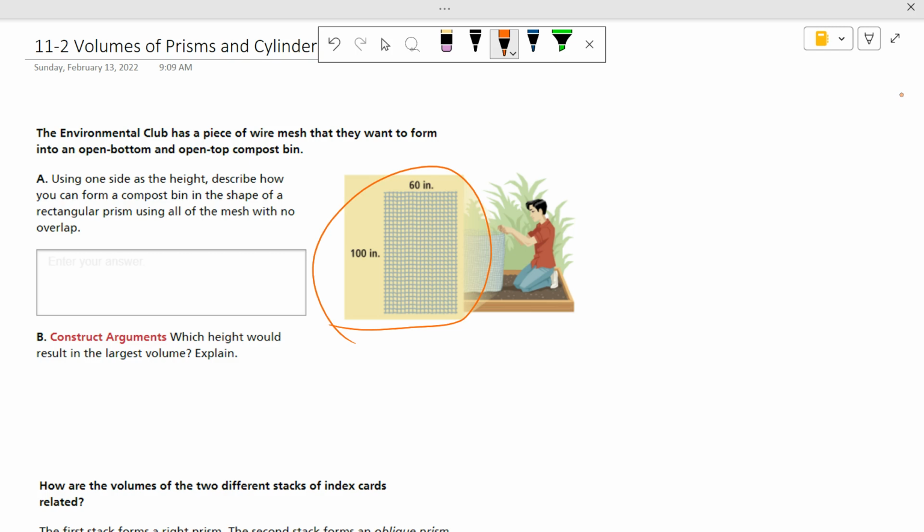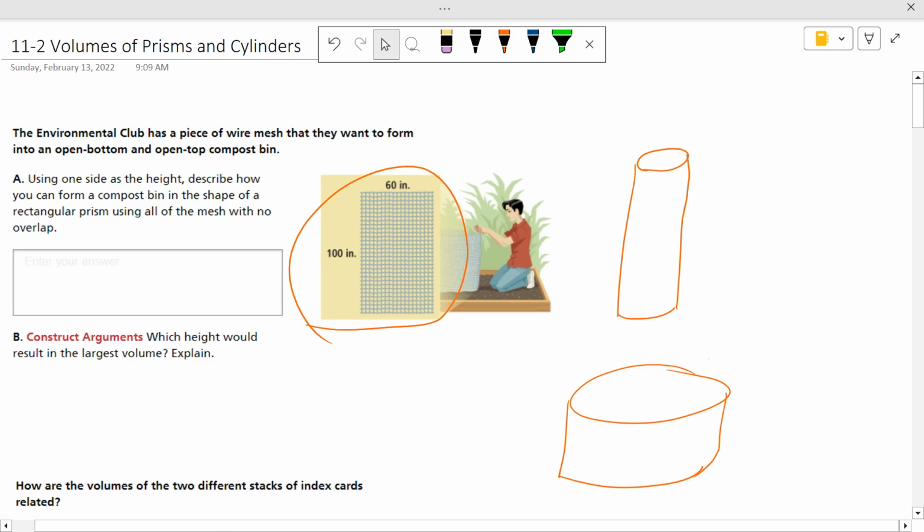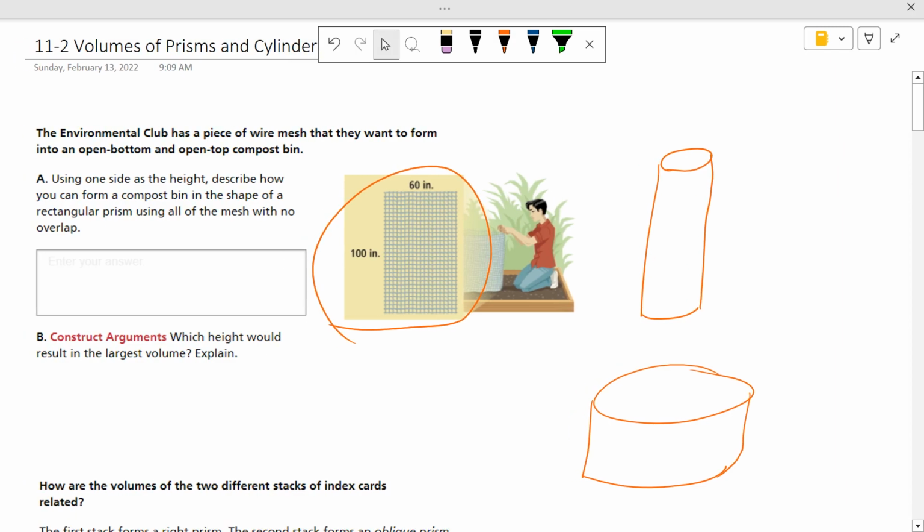It would have more volume if we were skinny and tall or short and fat. What would have more volume? Well, we got to figure out the volume of each. Now, to find the volume of the object, you find the area of the base, and it's like one sheet of paper, okay? And then you start stacking sheets of paper onto each other, and then it makes a volume.